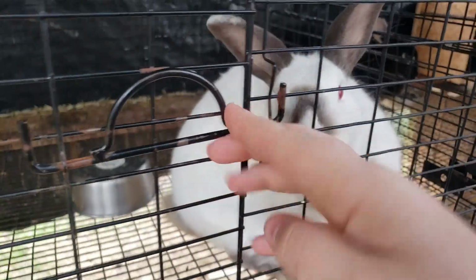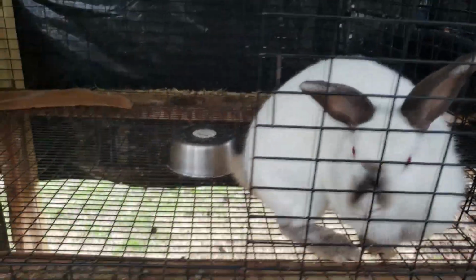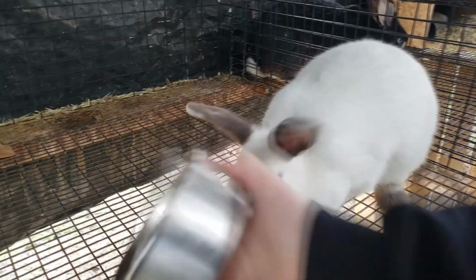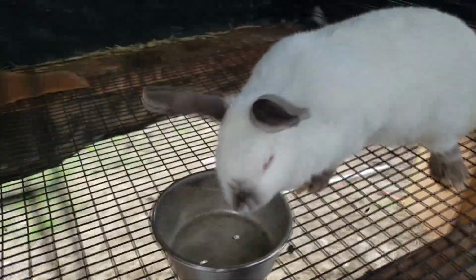Allie here is due this weekend, I believe on the 7th. She should be having her next litter. And as you can tell, she is all alone in here. We sold her last 3 babies over the weekend. And they all went to pet homes, so that was pretty cool. From Alice's litter of 6, counting the one she fostered from Josie, we made $110 from them because we sold every single one of her babies.